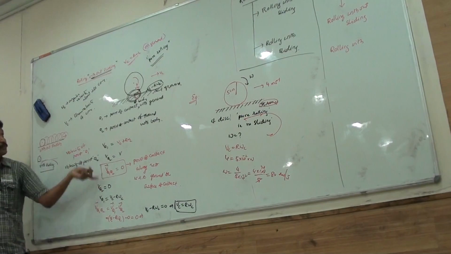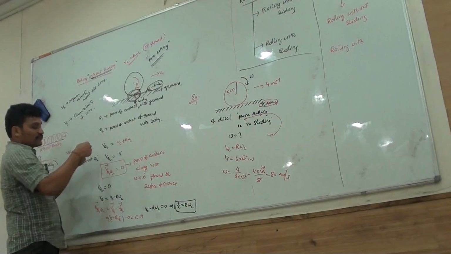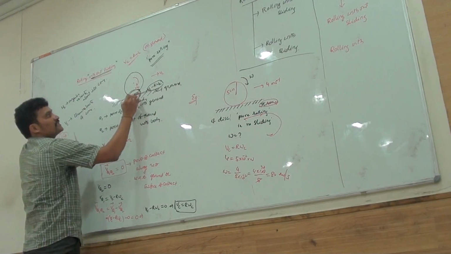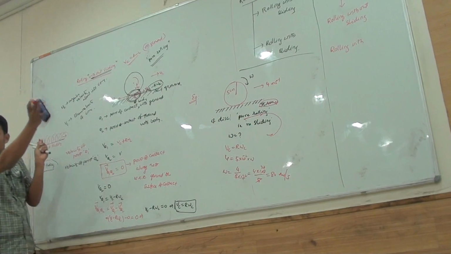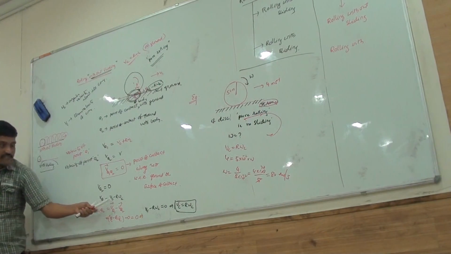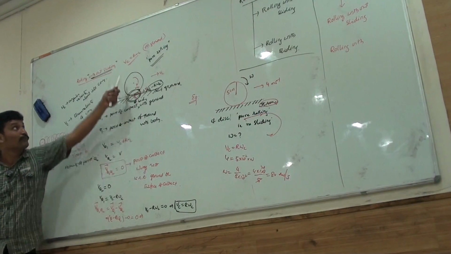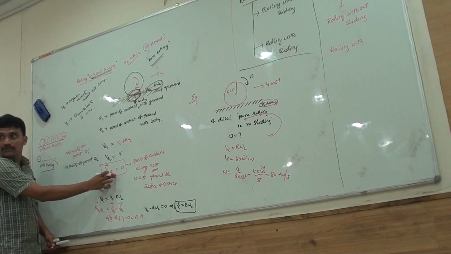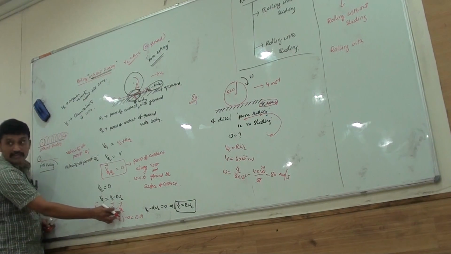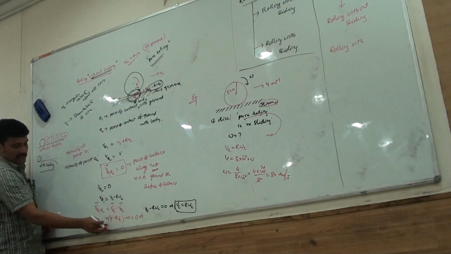So here Vq1 is the point on the body. When the body is rolling, what is the velocity at this point? Here Vc is in this direction, and R omega c is in the opposite direction. So at this point the velocity is Vc minus R omega c. Now what's happening to them? The point is always at rest. Rest means relative velocity equals 0. So relative velocity is Vq1 minus Vq2. So Vq1 equals Vc minus R omega c minus 0.